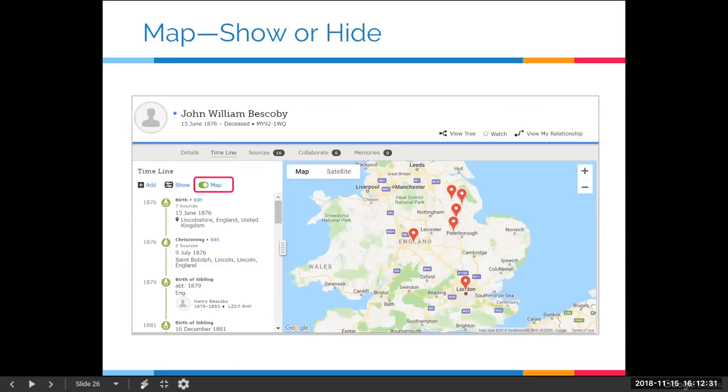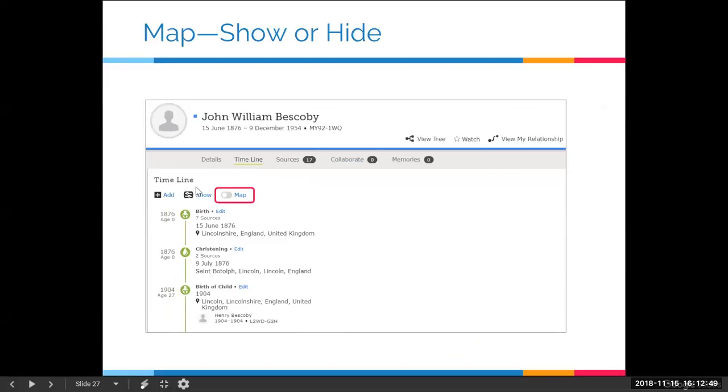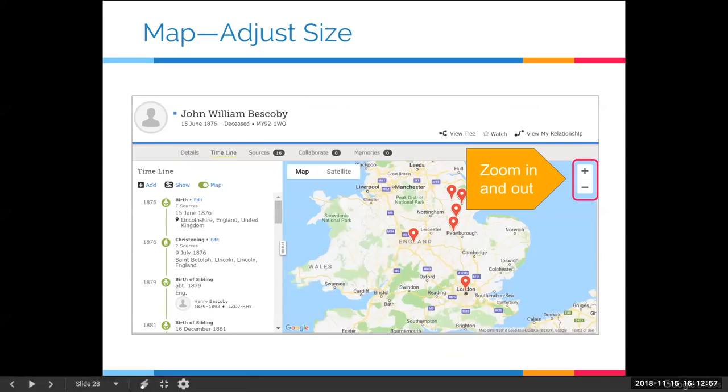Now let's look at one of the funnest features, which is the map. Now the map is shown by detail, but you don't have to have it. If you don't want the map on, for instance, you just want to focus on the text, you go ahead and slide that little white button over. And when you do that, the map disappears, and also the button becomes dimmed out. Well, it's real easy to put it back. Of course, you just click it back to the way it was and the map shows up again.